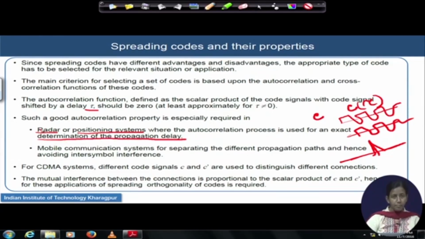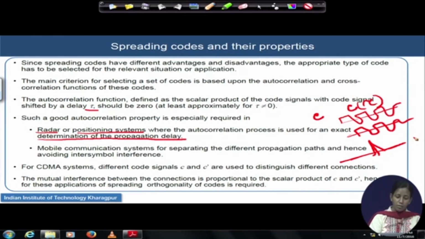For radar and positioning systems, you wish to understand the typical delay value from which you will extract the location information. The high autocorrelation peak and approximately 0 autocorrelation values for tau not equal to 0 are earnestly required.